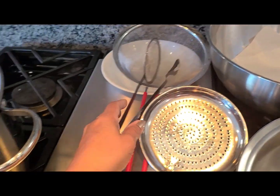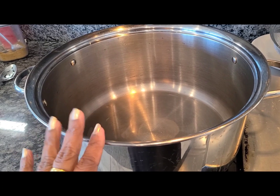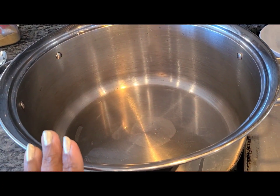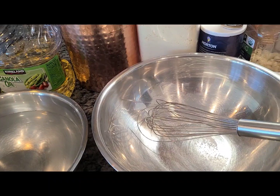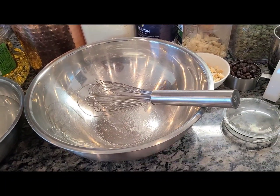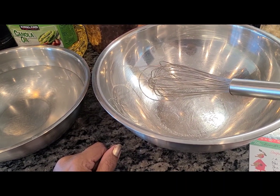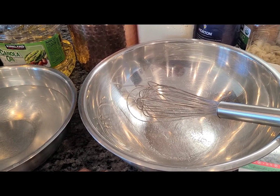The first thing we'll do is make the sugar syrup. I have a big enough container to add sugar and later collect all the fried boondis. As per measurement, one cup of besan makes about 10 to 12 laddus, so just multiply for the number you need. Today since I'm making for Christmas to give away to friends and family, I'm making a big bulk — about 10 cups of flour. Check the description for a single-cup measurement.